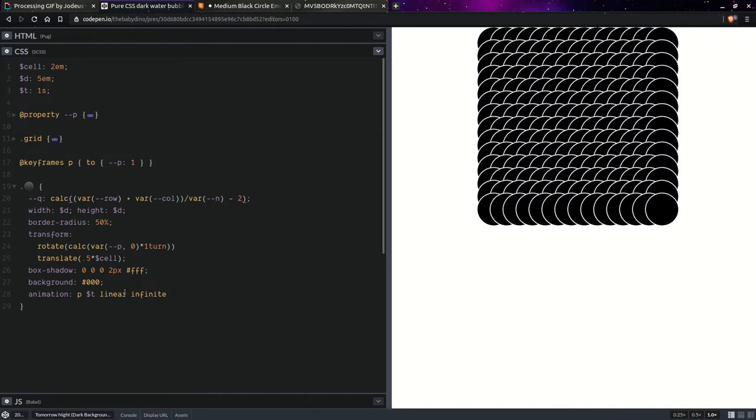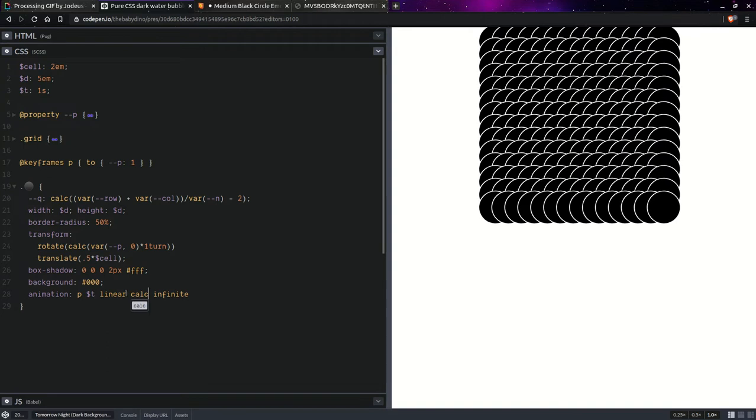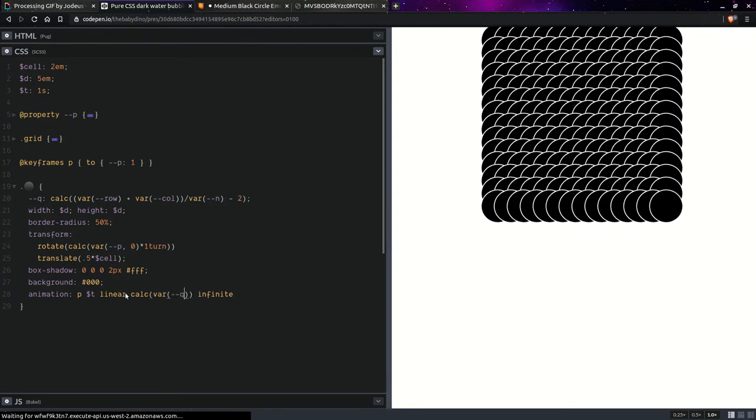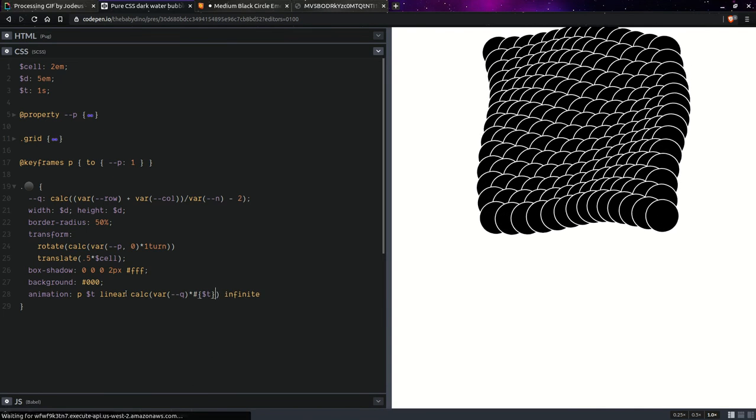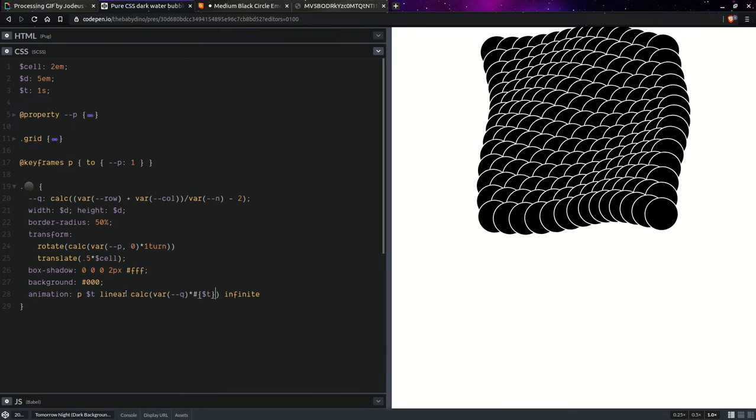And here we're going to set the delay, this ratio times the animation duration. So something like this. Okay, this looks a lot better, a lot nicer.